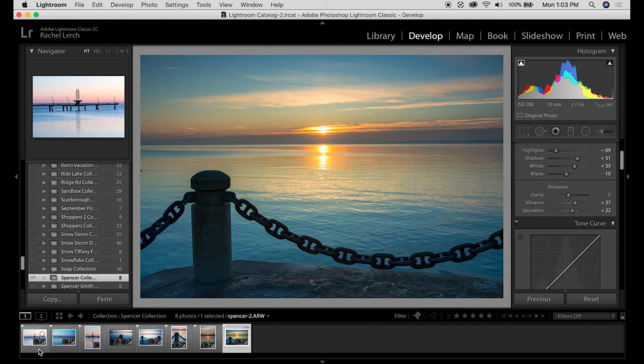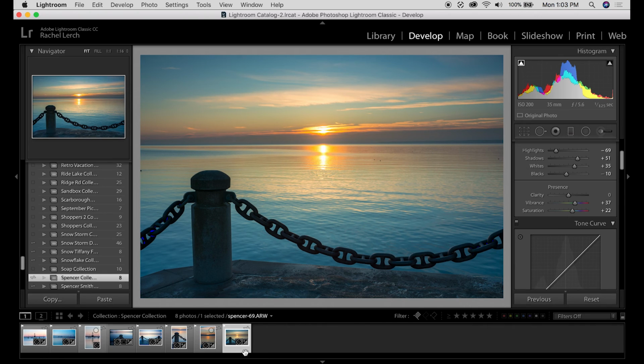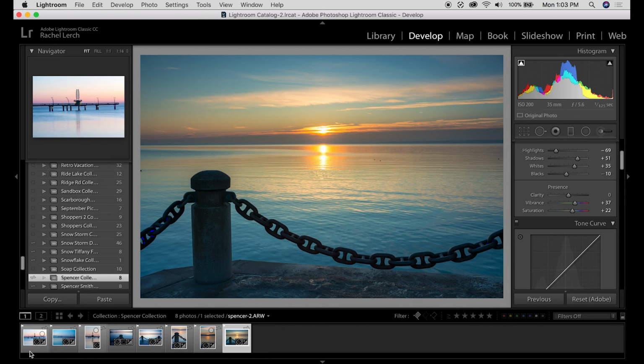Once I've gone through and made initial edits to my images in Lightroom, I then edit them in Adobe Photoshop. To do this, I highlight the images that I have in my collection, and you'll notice that I removed a few more from the collection because as I edit, I see more what I like and I can compare between images. And so I have pared this down now to 8 images.